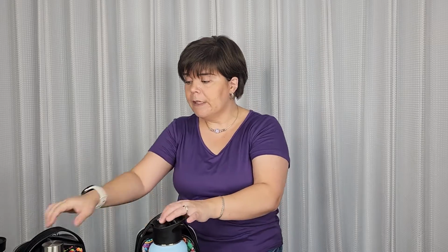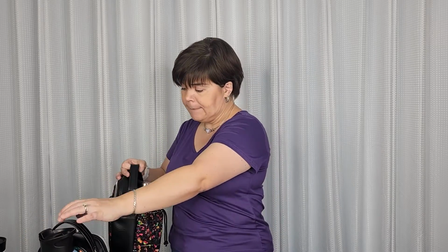Inside of the back exterior panel right here, we do have a simple small slip pocket, just big enough for some cash or your credit cards or your ID. You can make that bigger or smaller. You can also add a zippered pocket if you want as well to your lining, completely up to you. But I kept it real simple inside the bag.